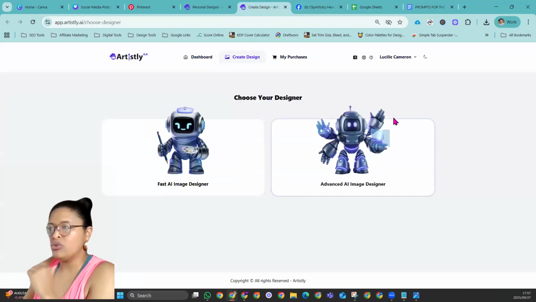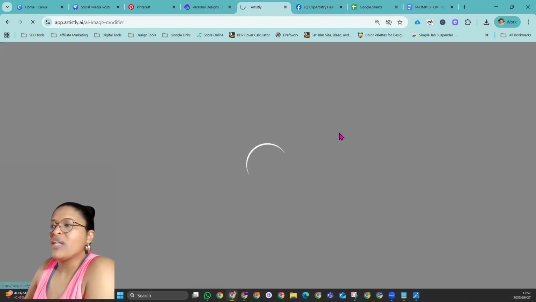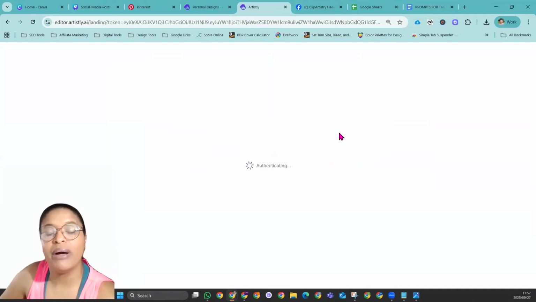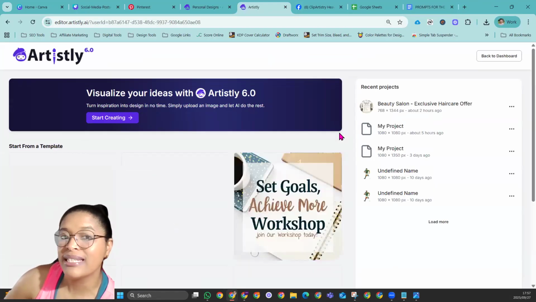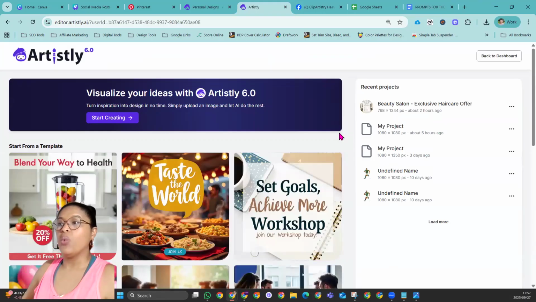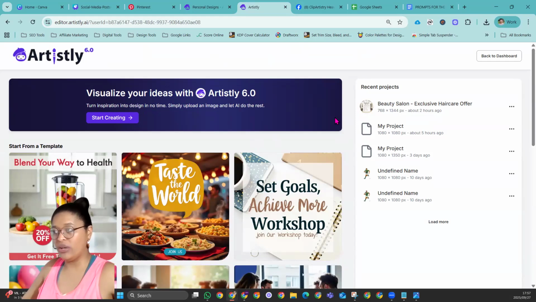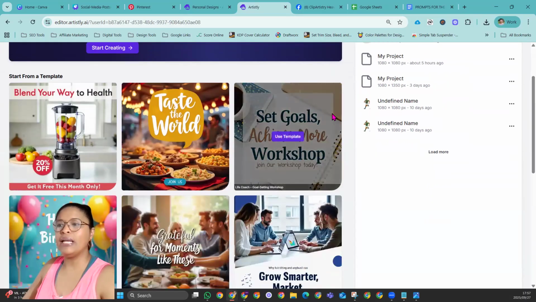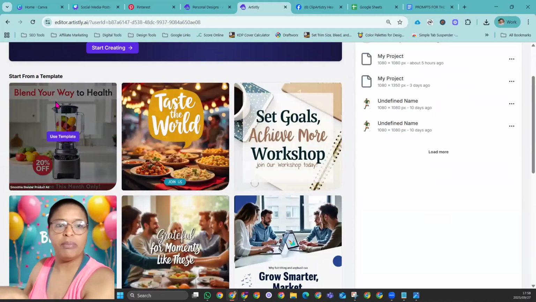We are now going to go to the advanced image designer, which I mentioned earlier. I don't really play around with it a lot. You can probably teach me a thing or two about the advanced side, but I know I like this about Artistly, okay? You saw where I went before, the fast. When you click on advanced, you will see immediately popping up a selection of promotional posts.